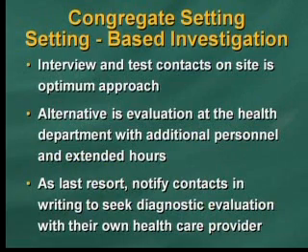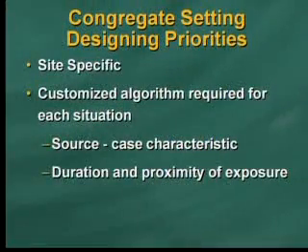The last resort is to notify contacts in writing. This is not very difficult, but it is going to take a lot of time: addressing a letter, mailing it out, bringing it back in, looking at it. So we want to go to them most of the time. Go to the site, provide testing. For a congregate setting, design priorities are site-specific, and a customized algorithm is required for each setting. Again, this information can be acquired through the MMWR, Volume 54, 2005.